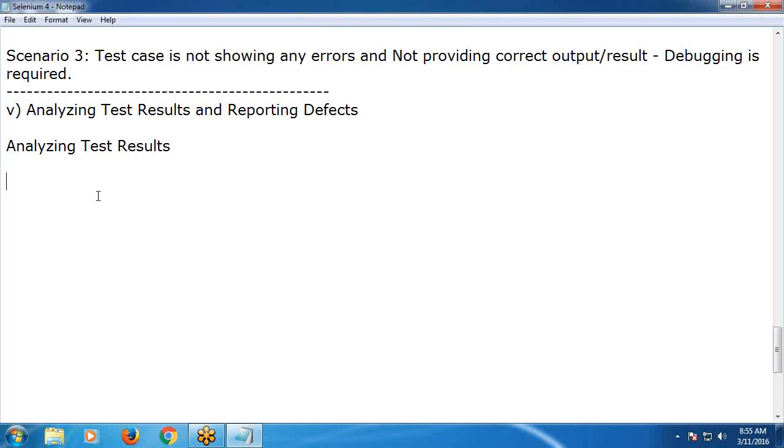Suppose, for example, Selenium IDE. Selenium IDE provides test report, but summary only, no detailed test report.